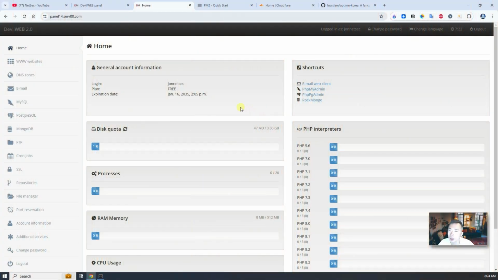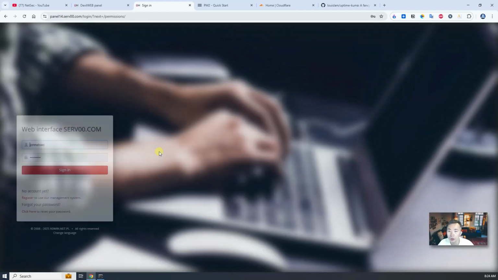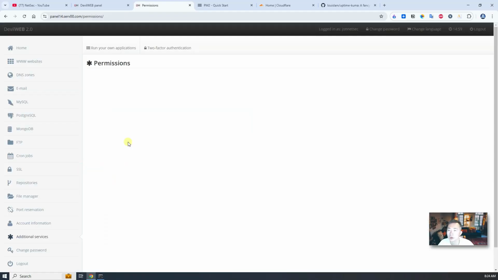Now let's start with the Devil Web 2.0 portal. The first thing you want to check is to make sure you have permission to run your own applications. Right now we don't have permission to run our own software, so the status is disabled.